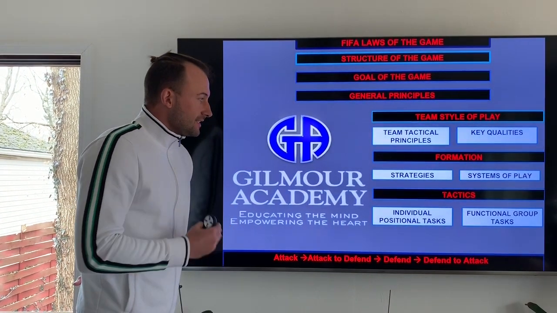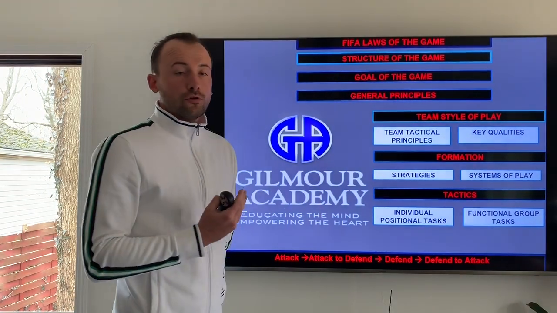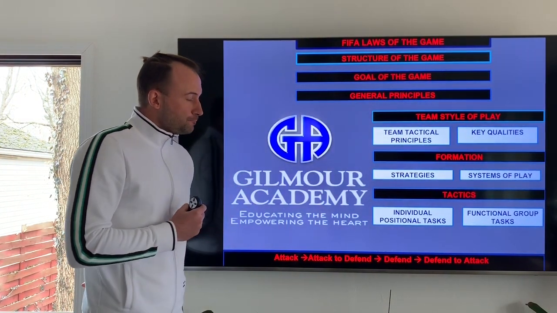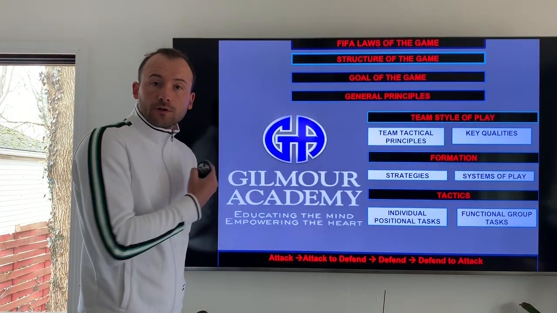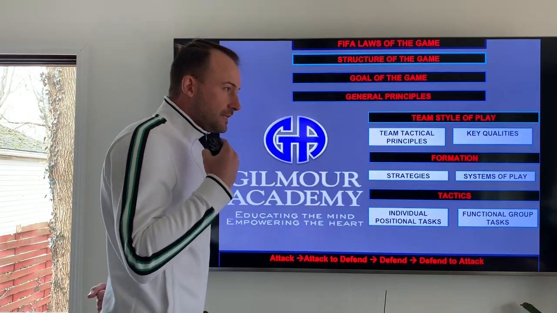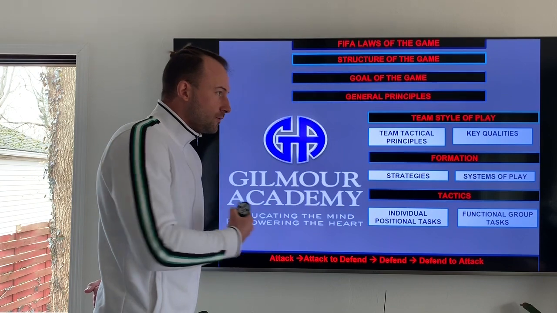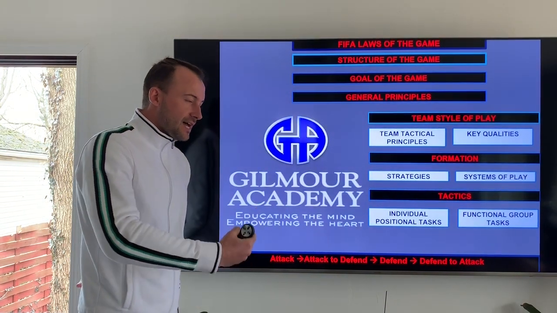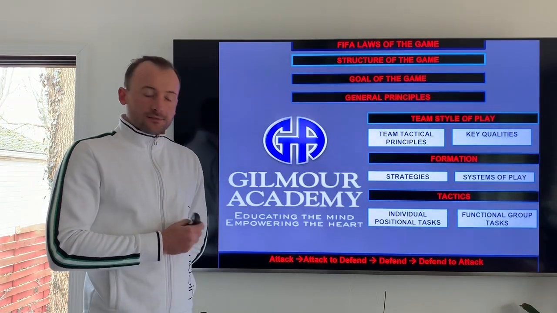What's the strategy, the system of play, and, like I said, team tactical and individual roles. On top of it, of course, as important as getting everyone on the same page, are team morale and a combined work ethic between the coaching staff and the players, which need to be built together before the season starts.